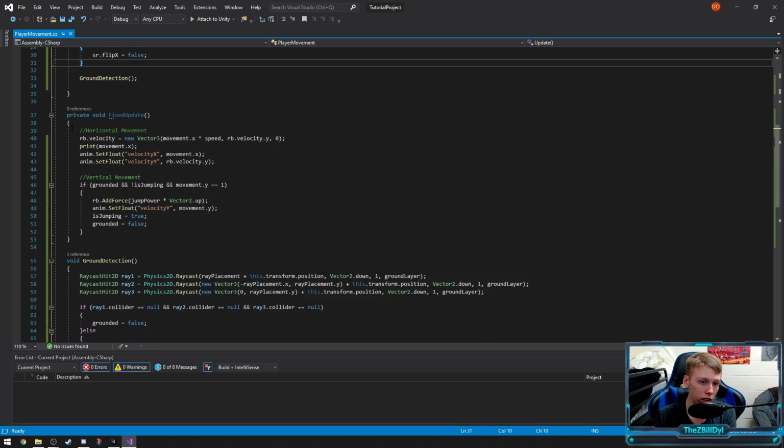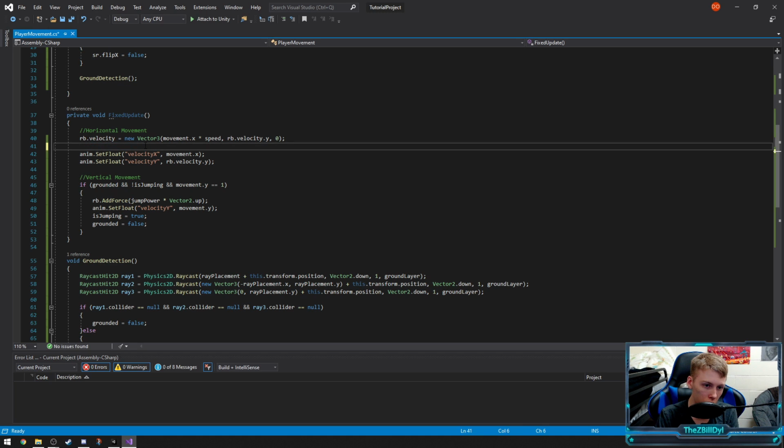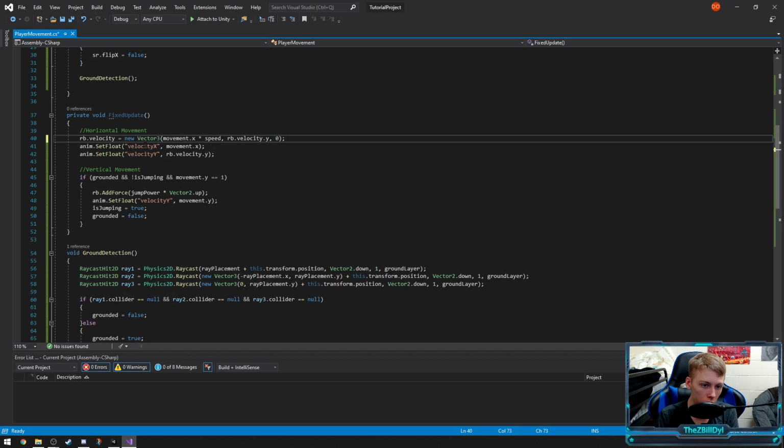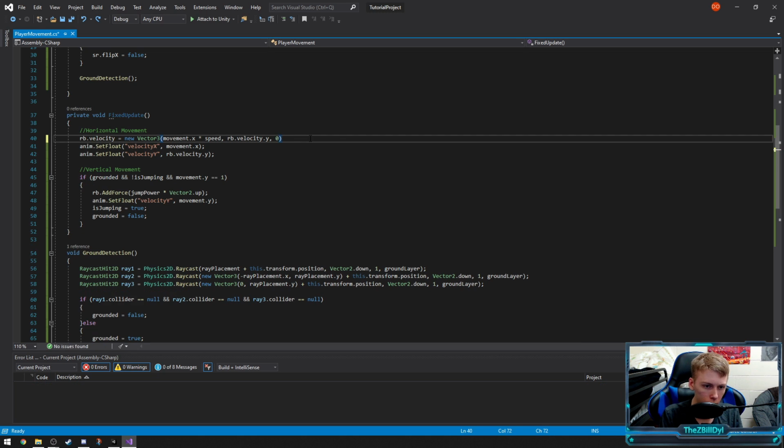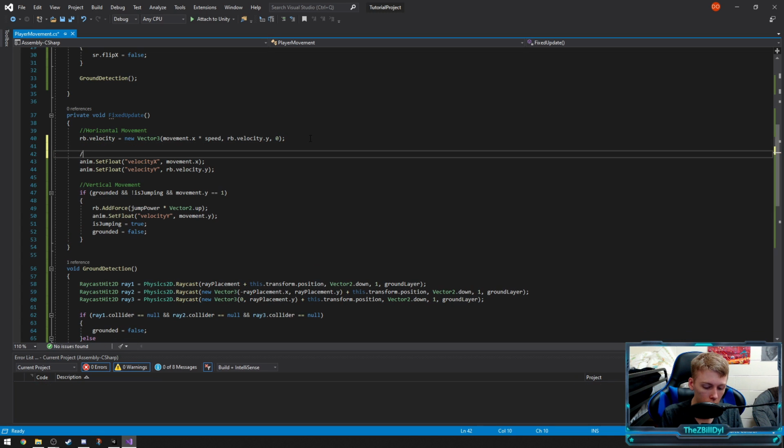Anyway, moving on to the fixed update area. This is where we do some of the fancy stuff. I had a little debugging message here. Ignore that, I'm going to delete it right now. Underneath the horizontal movement, we do the animator stuff. Okay, hang on. All right, here we go. Right here is the animator animation area. That's a horrible name, but whatever.